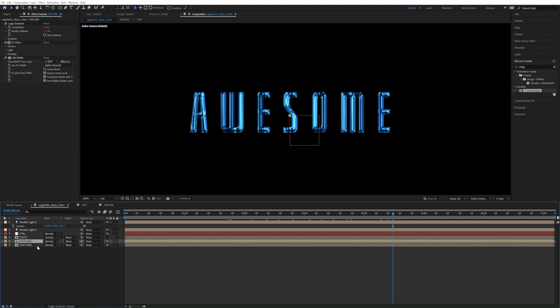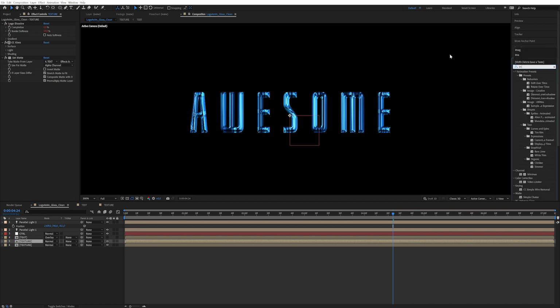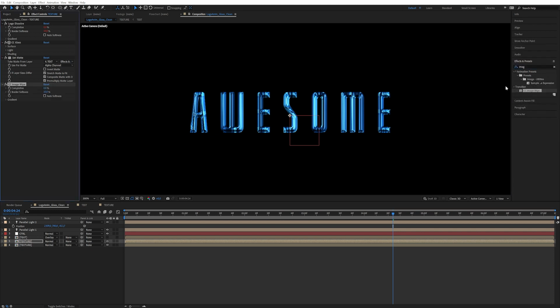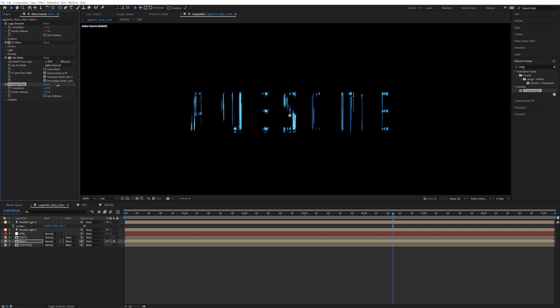So let's duplicate this texture layer and let's add an image wipe. Image wipe. Let's just isolate this for a second. I'm going to call this glint left. And now if we increase the dissolve, just like before, now we can actually dissolve part of the image. So something like this, and have it quite drastic, very little softness, something like this here.